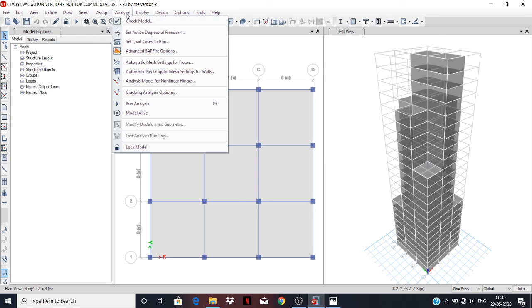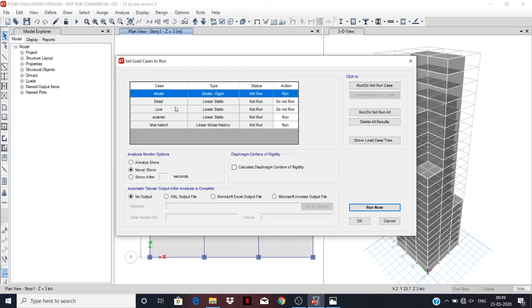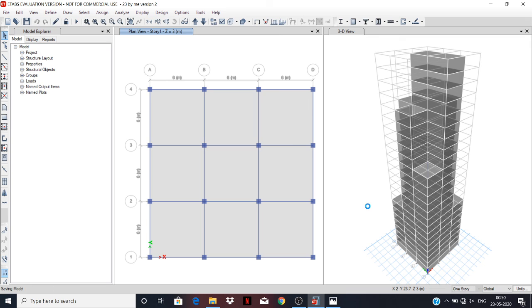Now it will be run. In this method also the dead load and live load do not need to be run. So we check and set them to do not run, and leave the others. Okay, then run now.